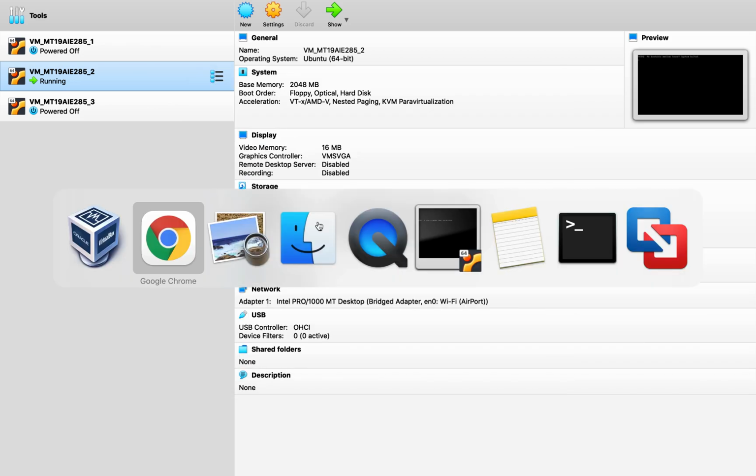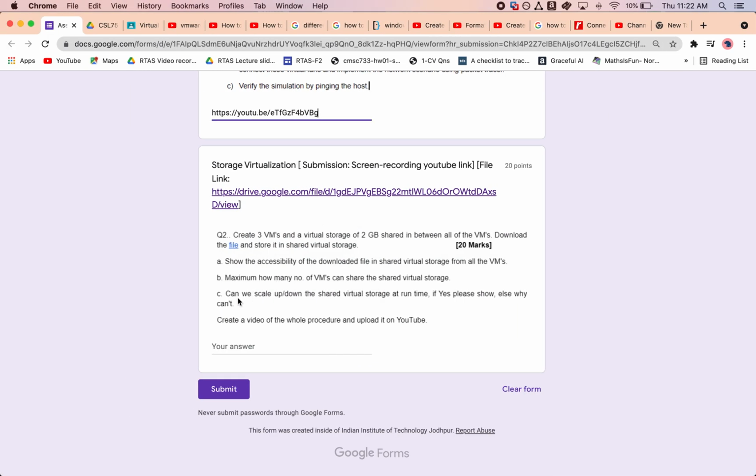Now the other thing, can we scale up and down? Another way of doing this is during partitioning of the storage device. When we are partitioning, for example 2 GB, then it would be 2048 MB that could be taken, and during partitioning we can divide how much space we need. We would partition the disk accordingly.